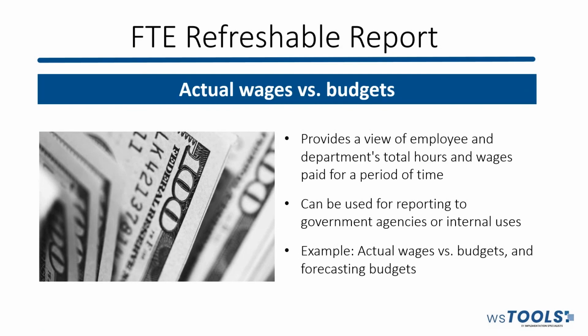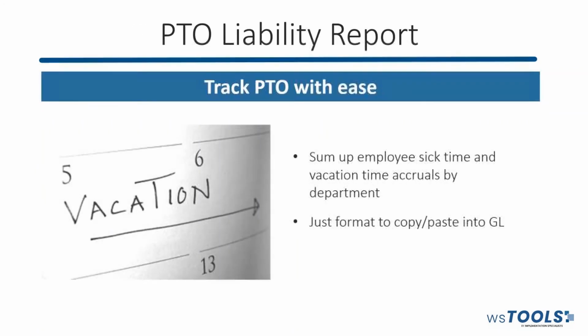Our FTE Refreshable, great Excel refreshable. Guys, it's an absolutely free thing. If you need that, come see us. We have so many things around refreshables. Come see us. They're free. They're yours. PTO Liability Report. Every 2 weeks, you can copy paste your PTO liability right into the GL. In less than 2 seconds, you will have an updated PTO liability report. It is absolutely free. Come see me. I will give it to you.